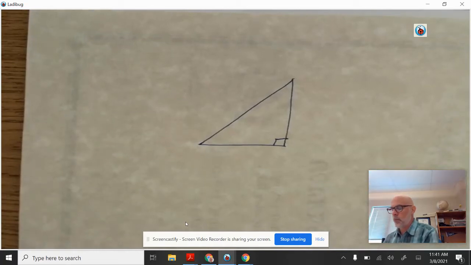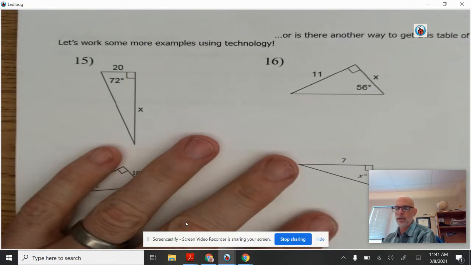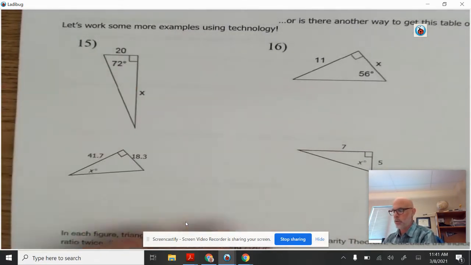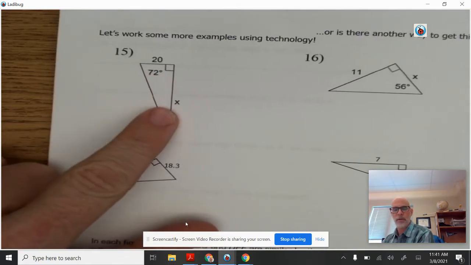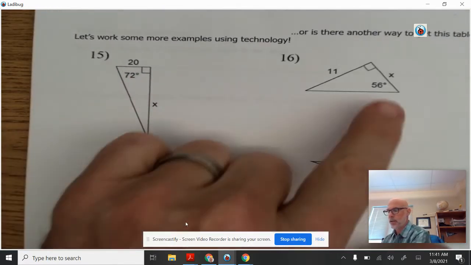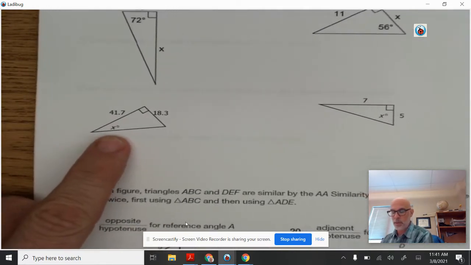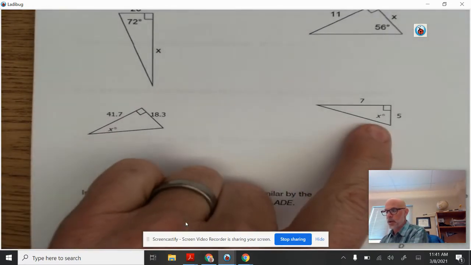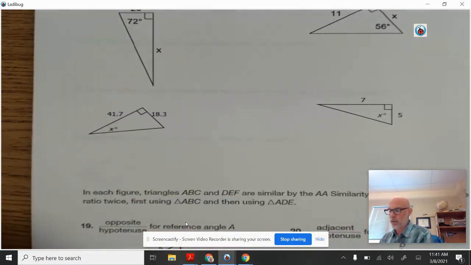Okay, let's jump in. We'll be on page 3. All right, over here, there's a few more for you to practice using your calculator, which we're already doing. So just take note that we have one process when we're solving for a missing side, like these two. And then we have another process, which is the easier process when you're solving for the missing angle, whether it's x or theta or whatever. You're going to use the inverse function on your calculator.